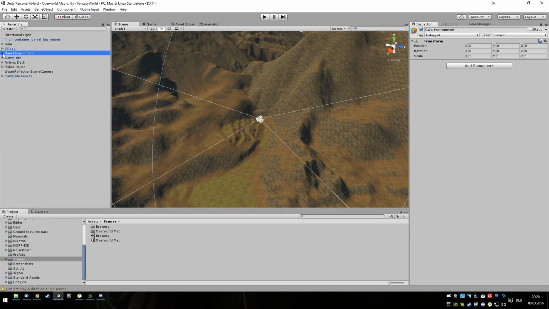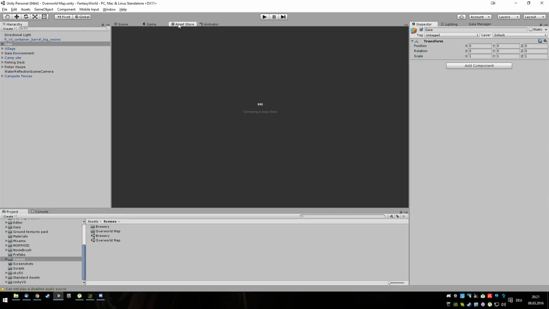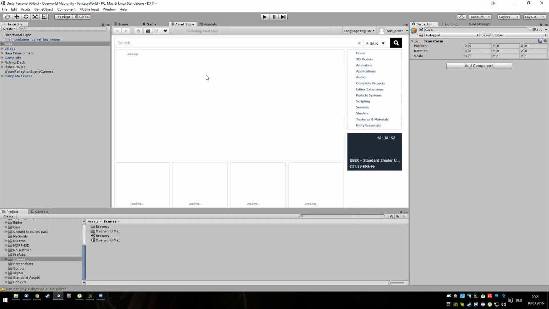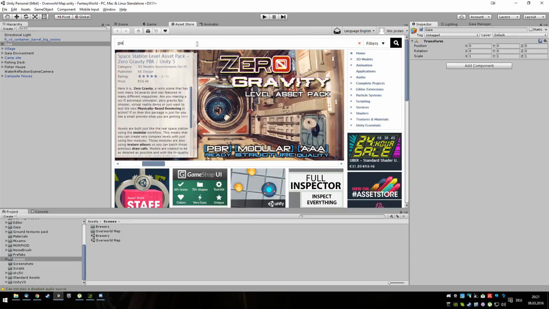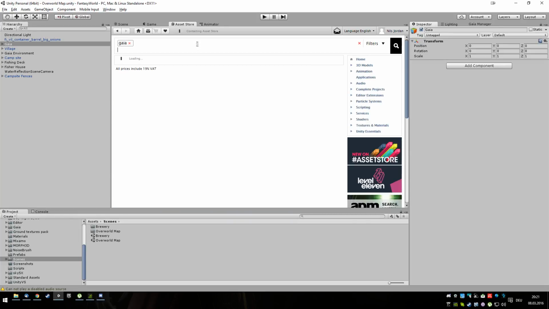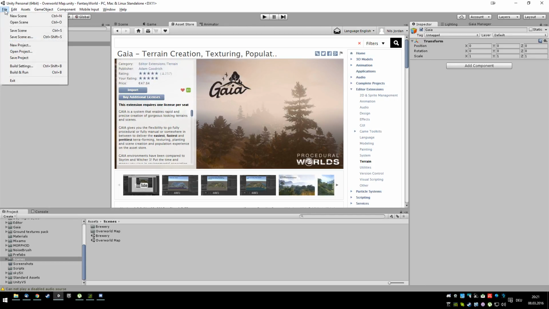What's your budget for it? I mean, are you able to get plugins? Or do you maybe have plugins already? Because for terrain and stuff like that, a really good plugin is Gaia. That I used for my stuff. It's not that expensive, but for non-existent or small budget it could be quite a lot as well. But it's really good, and save some money up for it, and if you can, get it, because it can help you a lot. Let me just show you what Gaia can do.